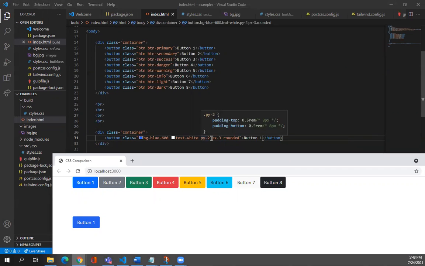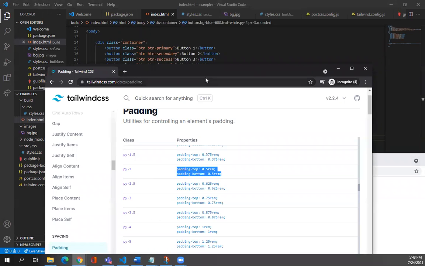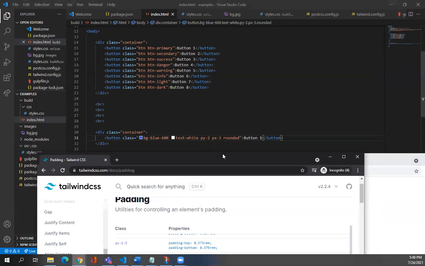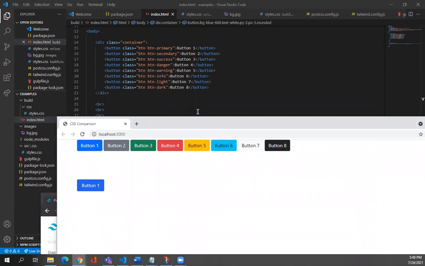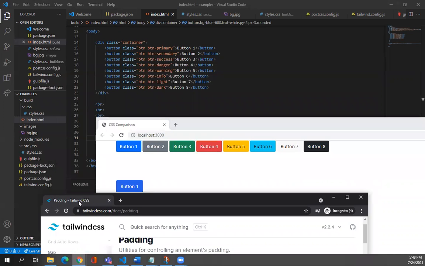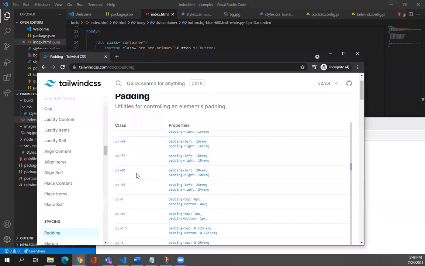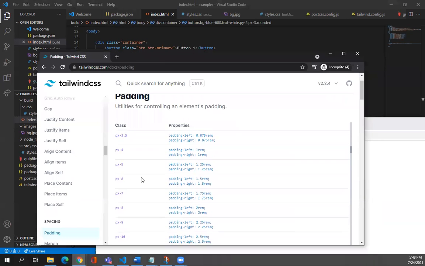But because the padding size is a bit different in Tailwind than in Bootstrap, you can find the padding size in the Tailwind docs, padding here. In here, we want to have the X a little bit smaller, the right and left. So we search PX3. It means it has a padding left and right of 0.75.